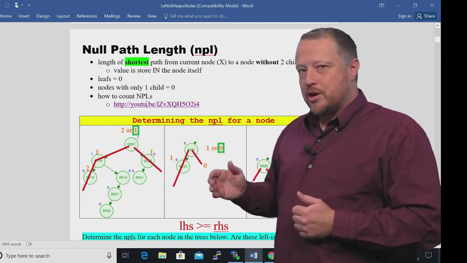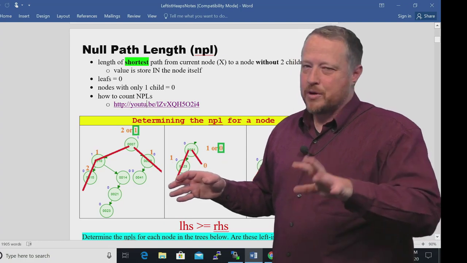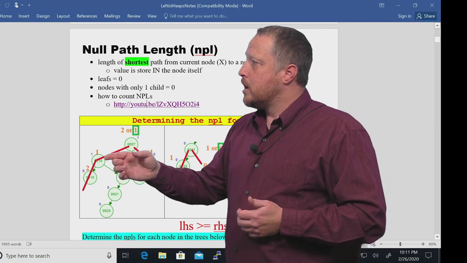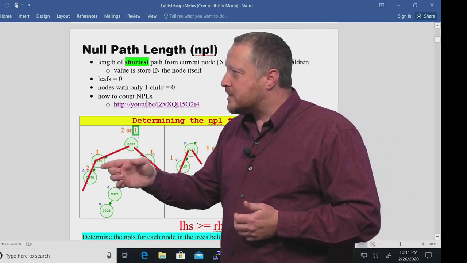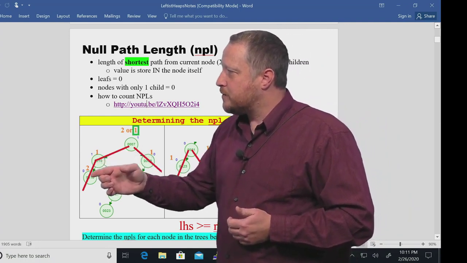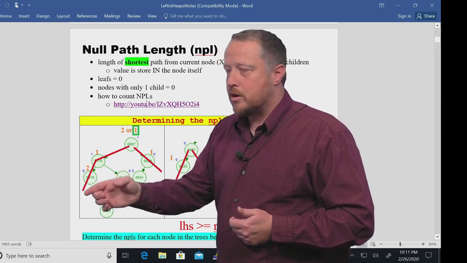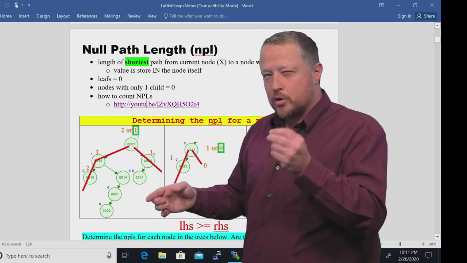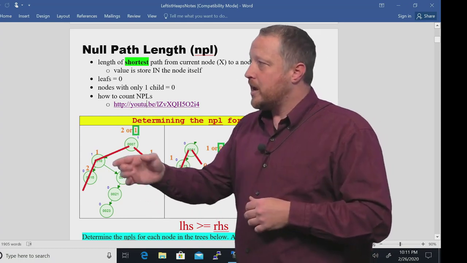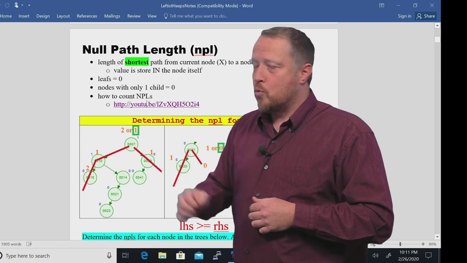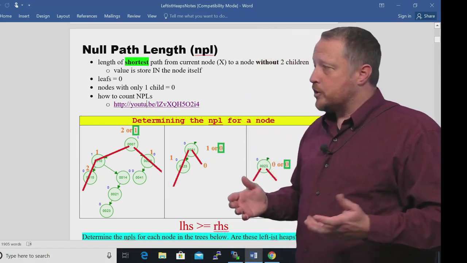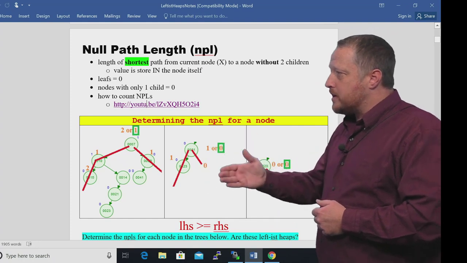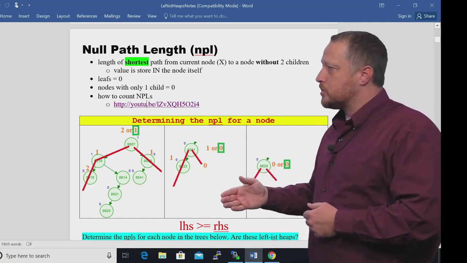If you can believe it, we'd actually go through every node, not really, but bear with me, to make sure that it's NPL compliant. So I'll take a look at this one. I believe that's a 10 if I'm not mistaken. The left would be 1 before I hit a null, and the right would be 1, and again, I'm trying to find the quickest path to a null. So again, it'd be 1 and 1, so that's why you see the 1 there, and that is okay because it follows this rule. So every one of these is going to follow these rules.